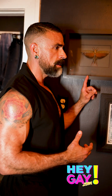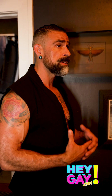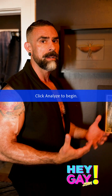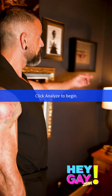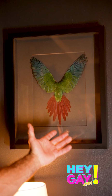So these, he has the indigenous people collect them from the forest, and he pays them to do that. That way they preserve the forest instead of chopping it down to, let's say, do another farm of dairy or something where we're losing our ecosystem. So it's kind of important what he does with that. For these pieces, this in particular, this would be a reclamation. He doesn't kill any of the animals for the artwork. So this naturally expired, and then he created a piece.